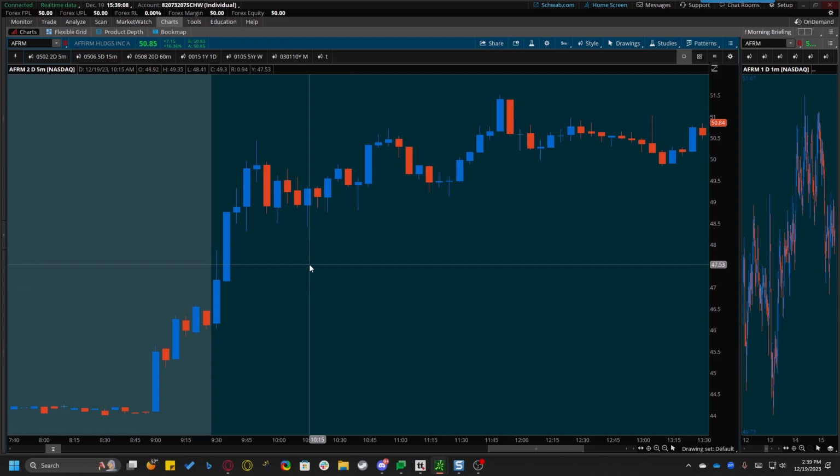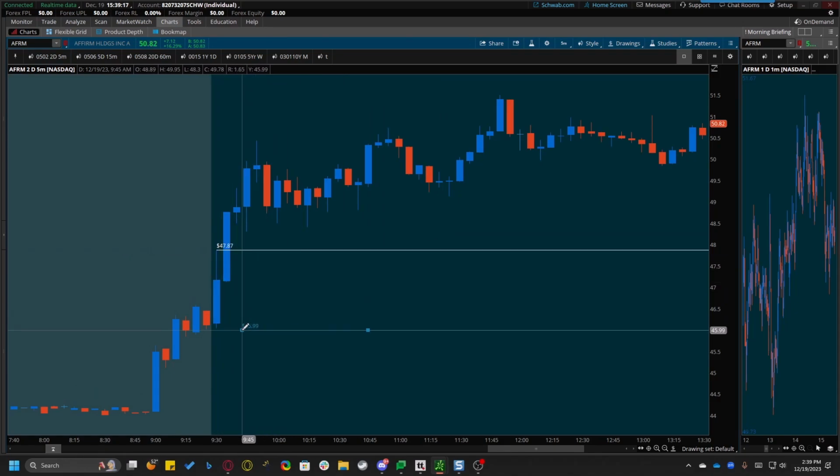So an open range breakout, I'm going to use a 5 minute, and this is the first 5 minute candle. From that point, I could draw my high, draw my low, and I can do that as soon as the first 5 minute candle closes. At this point, all I need is for price to go and to break out of that range, and I've got an open range breakout.